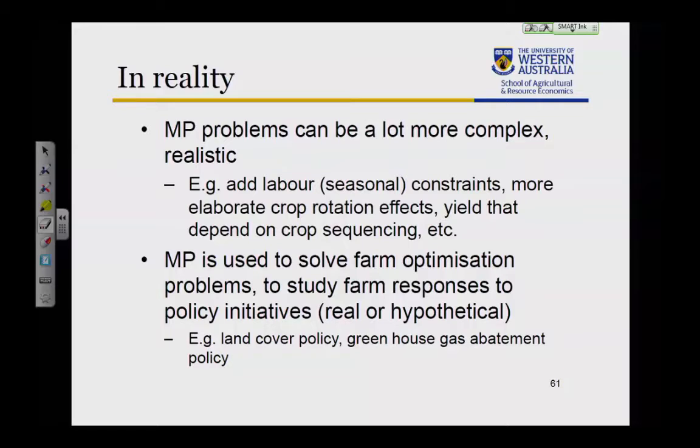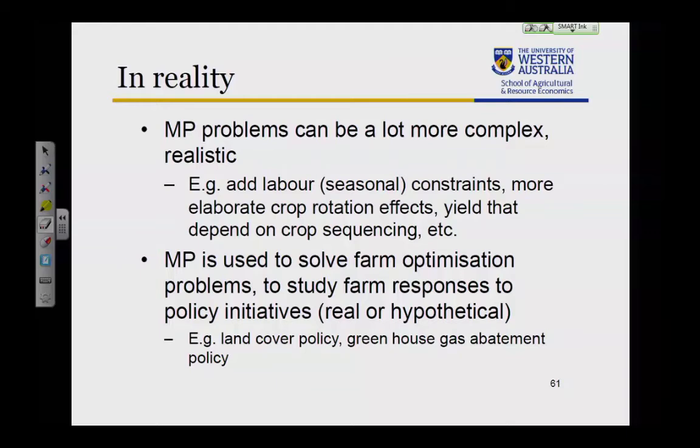Okay, so with mathematical programming, if you do that, then you can work out what the demand for water is. You can make them complex depending on what problems you have, and mathematical programming is very powerful. If you are a consultant and you are doing real economics to advise people, you would probably end up using that because that's how you are going to work out what farmers will do if something changes. So for example, if I give farmers an incentive to cut back carbon, okay, carbon credits for example, how am I going to work out what they do? Well, you build a mathematical programming problem.